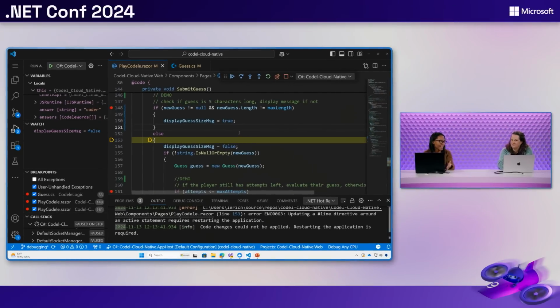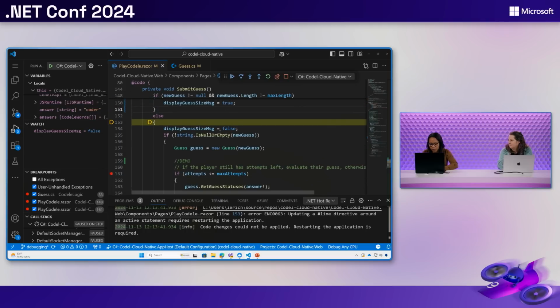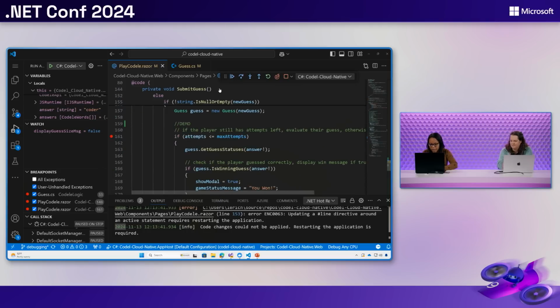So to address that elephant in the room, it may not always be the most reliable, but I promise we are working on making it a lot better so that it is more reliable. So I encourage you to turn it on and try it out. And if it doesn't work, you have a chance to share feedback as well. So we're going to keep on going. And from there, I'm going to hit continue.